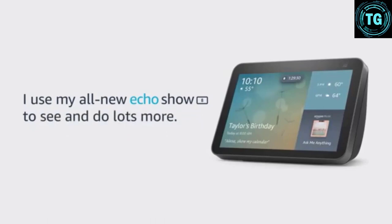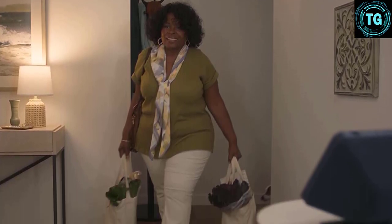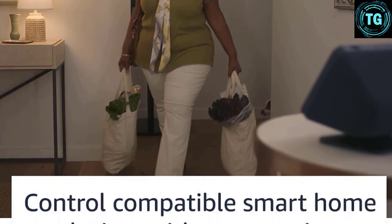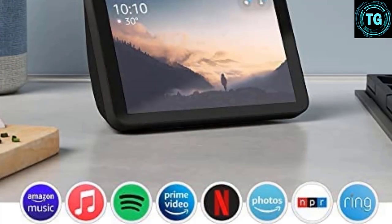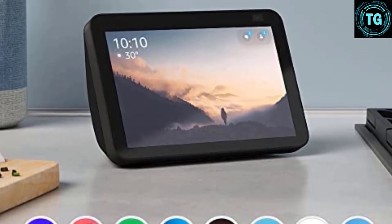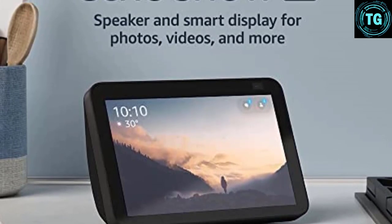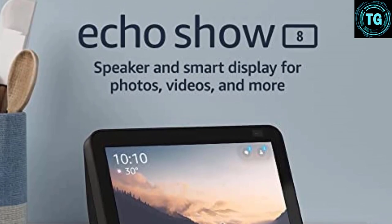The Echo Show 8 is a standout device that functions as a digital picture frame. However, its robust woofer and speaker system are too bulky for a nightstand or small crowded spaces. Given its added abilities, it can take noticeably more time than a standard frame before photos are up and running, and you need to accept a 12-step terms and conditions agreement before fully setting up. Fortunately, you can physically slide a shutter over the camera and turn off the microphone to increase privacy. This device is perfect for individuals looking for something more than a traditional smart frame, especially if you're already in the Amazon ecosystem.